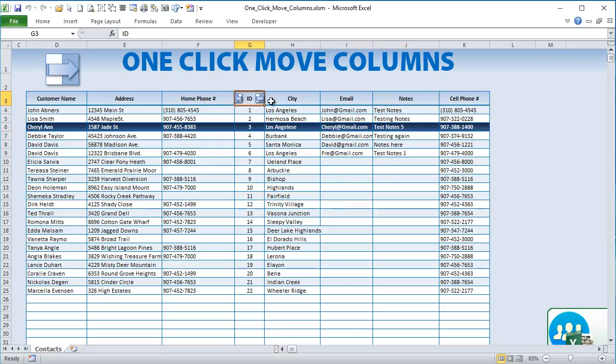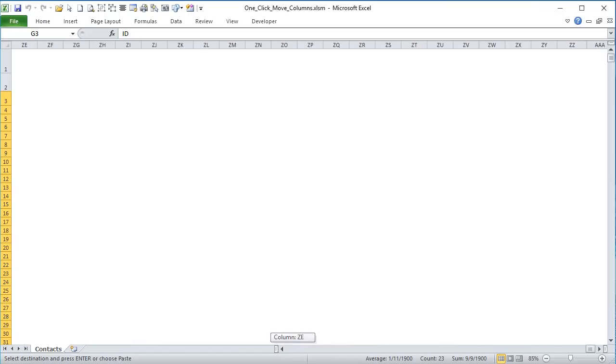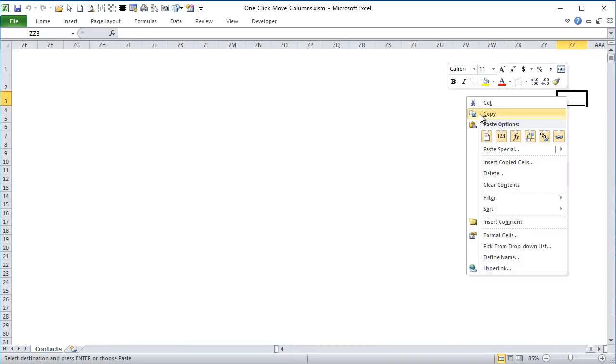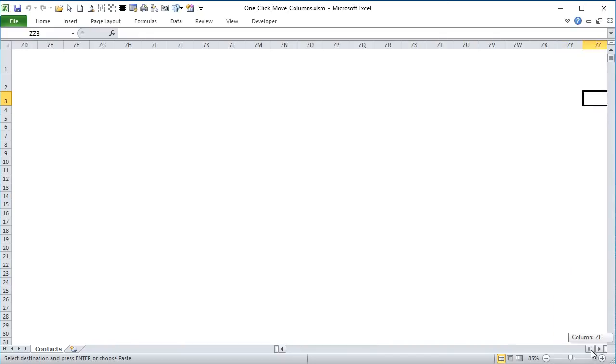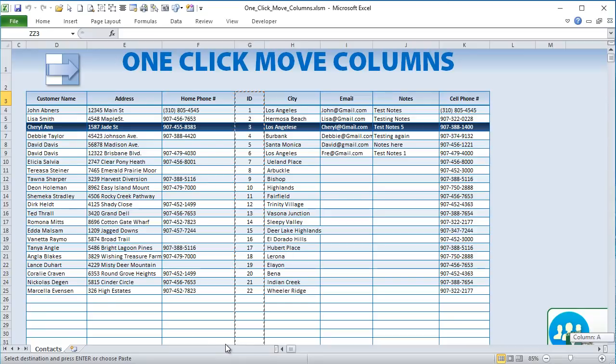And when I move the column, what I want to do is this. Let's say I want to move column ID to the right. Manually, what we're going to do is take this column, copy it, and paste this entire column way over in column ZZ right here. I'm going to paste everything. It's just a column that we're going to use that's far off our data sheet. Make sure that you're not using column ZZ for anything. If you can, go even farther away.